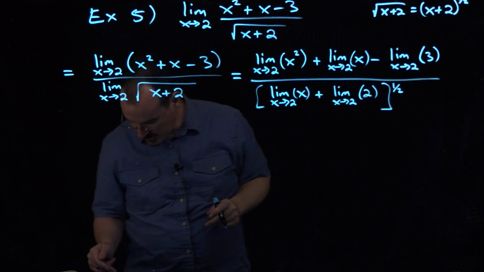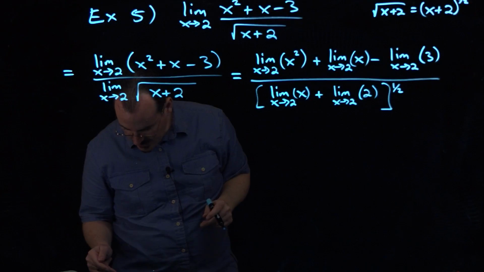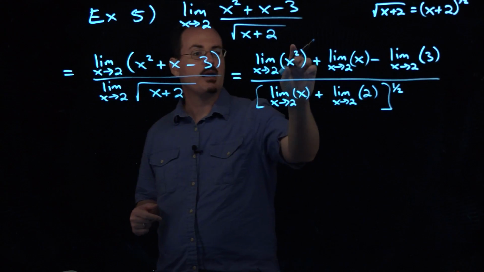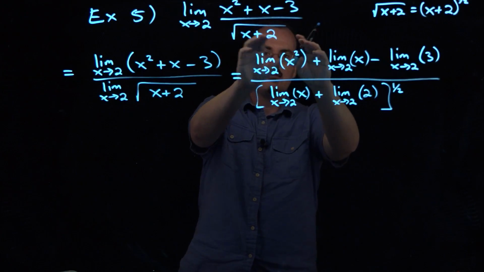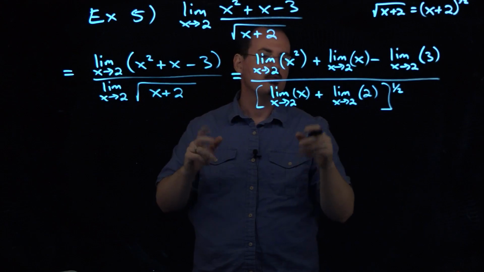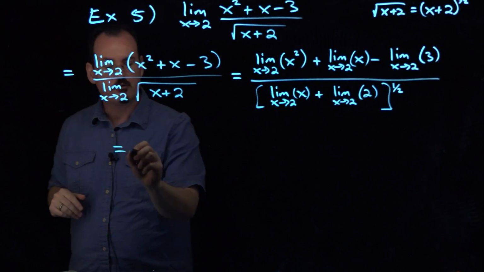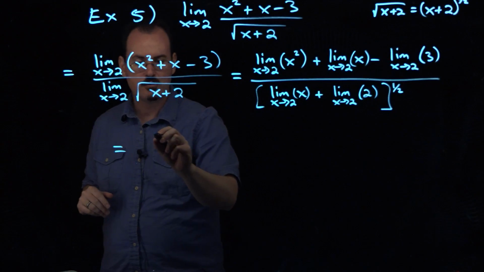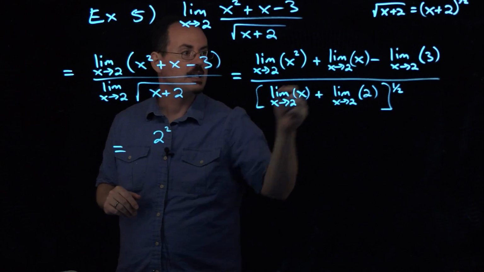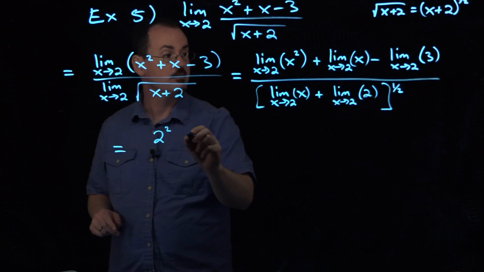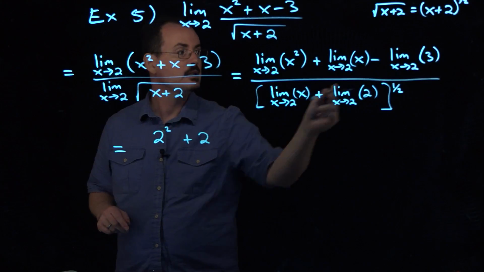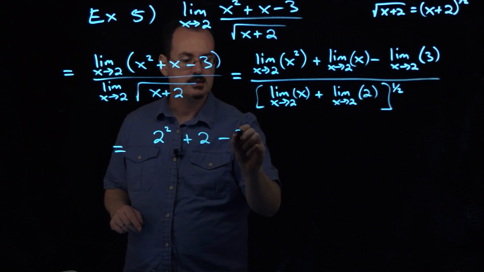And in fact, there's a rule on there for what happens if you've got a limit of something raised to a power. Basically, it's the same thing as if I took the limit of this thing and then raised the limit to that power. So I'm going to skip that step. At this point, really, all we have to do is say, well, what's that limit? It's 2 squared. What's that limit? Well, again, if I just plug in the number 2 there, it's just going to give me 2, so plus 2. And then the limit of a constant is just itself.